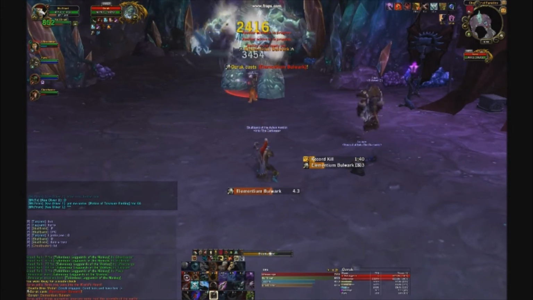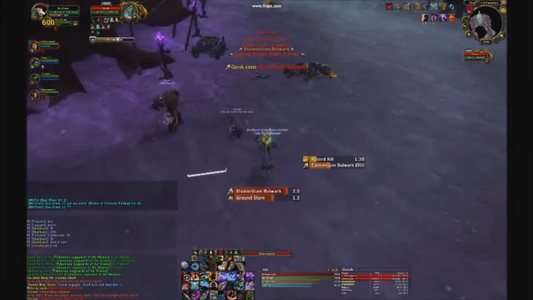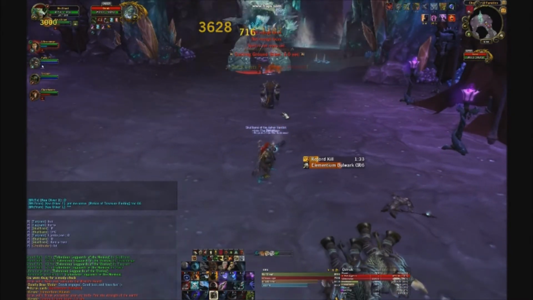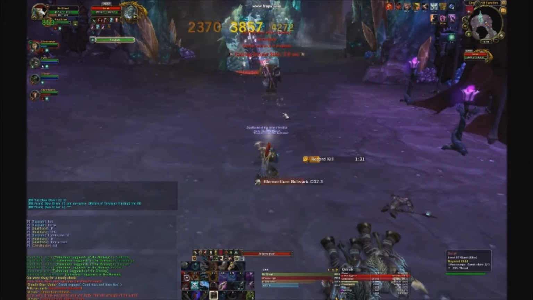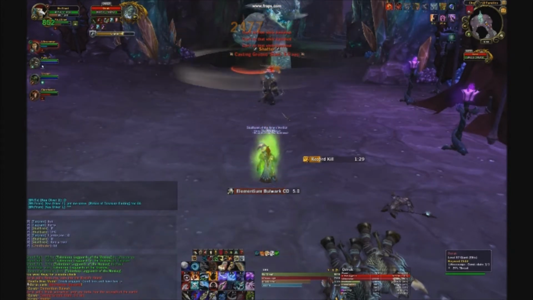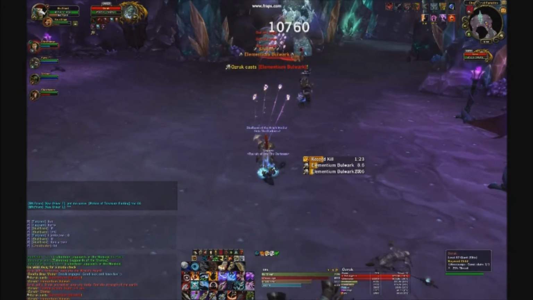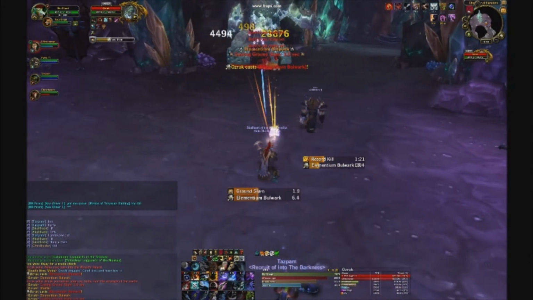It also has a move called Spike Shield, which causes spikes to erupt from Osrook's body. Any melee attacks made against Osrook while under the effect causes the attacker to bleed for 500 damage every second for 3 seconds. This effect stacks up to 20 times and lasts 10 seconds.